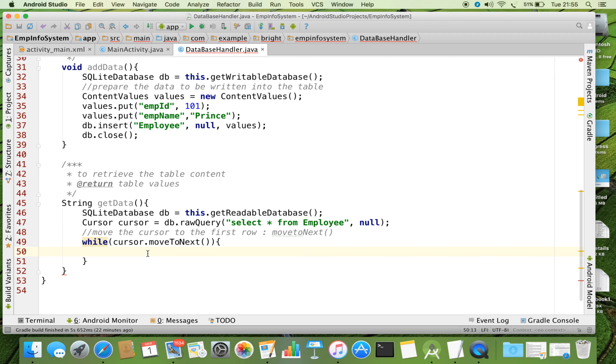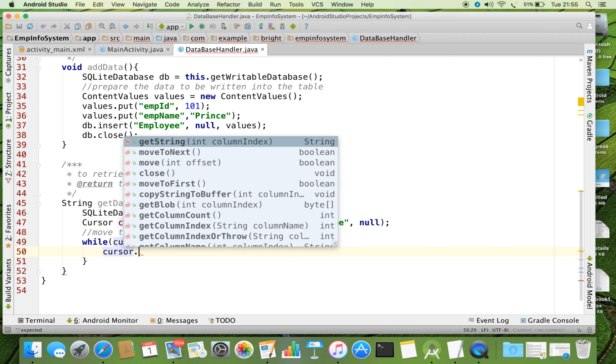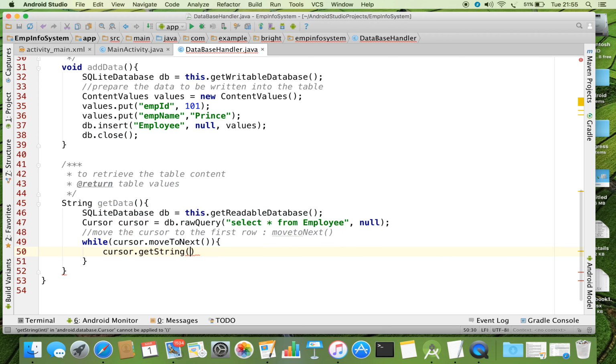Now in the first row, or in every row, there are two columns. The first column is the employee ID and the second column is employee name. To access the first cell in the first row, we can use the cursor object dot, there is a method called getString, and to access the first cell, pass the integer value 0.